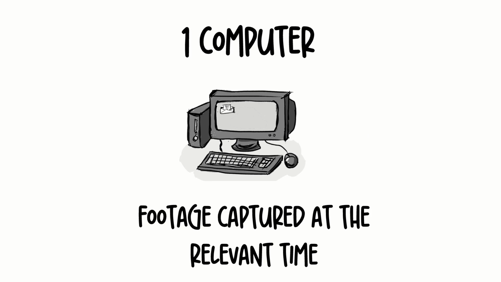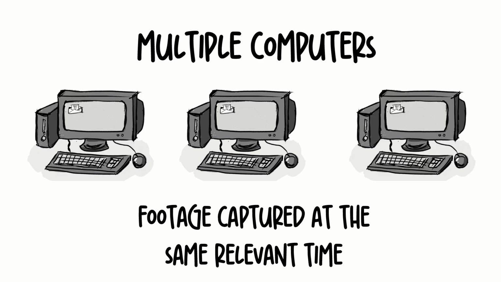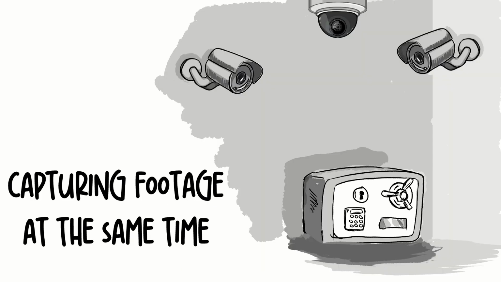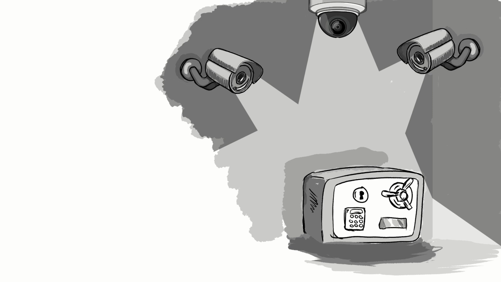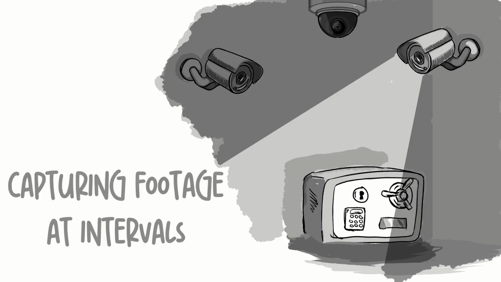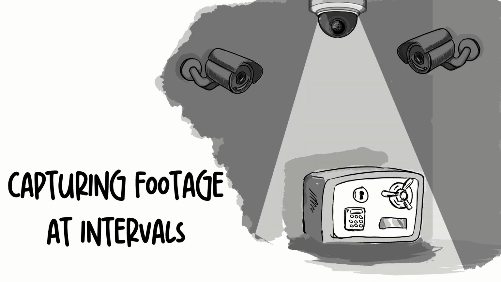If you've been paying attention, we've been talking about electronically generated evidence from one computer at a relevant period of time. But what if there were multiple computers storing information at that relevant period of time? For example, what if there were 3 CCTV cameras installed in a room covering the same area, but they weren't meant to operate simultaneously, and they were to take turns to capture footage? The Evidence Act actually envisages something like this, and that's why we have section 84 sub 3.